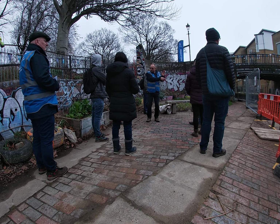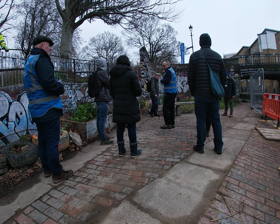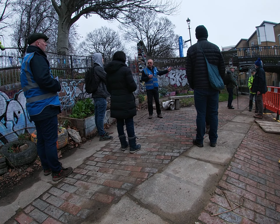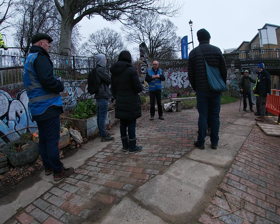In a minute we're going to go down into the canal, but first of all I want to explain to you this bridge and the challenges that we face with this structure. This is a very special bridge as a heritage asset. It has the highest level of heritage statutory designation. It's not only a Grade 2 star listed building, but it's also a scheduled monument. And that applies also to its very close sibling, Parnell Road Bridge, which is the next one down. They're very similar bridges in appearance.